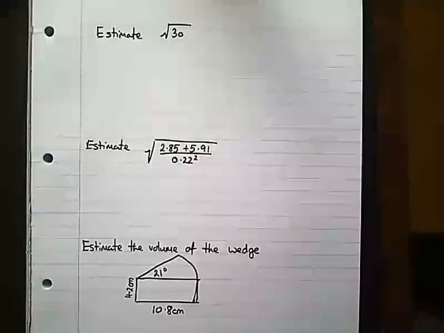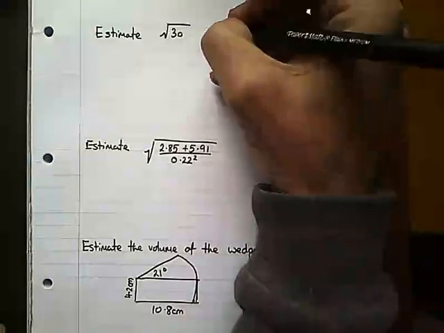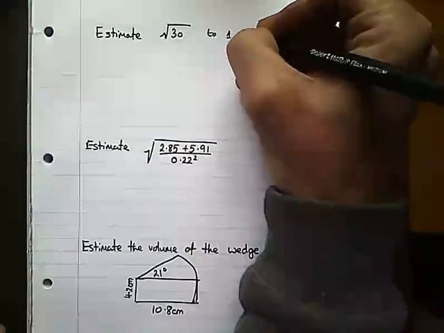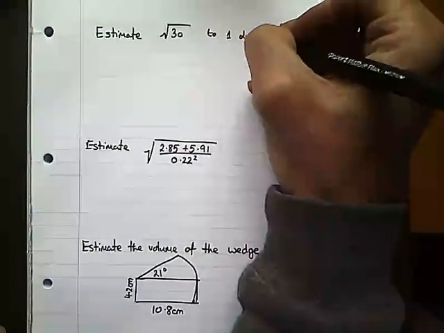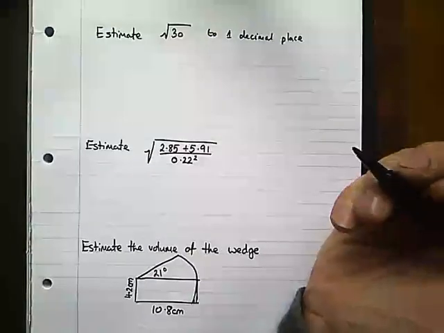But let's start with something that's a little bit trickier, which is the square root of 30. It's already at one significant figure, and we know that 30 isn't a square number, so it isn't straightforward to find. So there's some steps you can take to actually give you a decent estimation of this. Usually, they will ask you to estimate a square root to one decimal place. Okay, so they want some form of accuracy there.